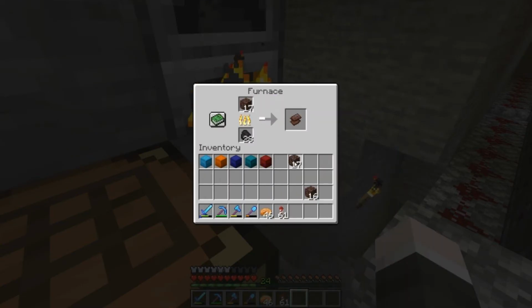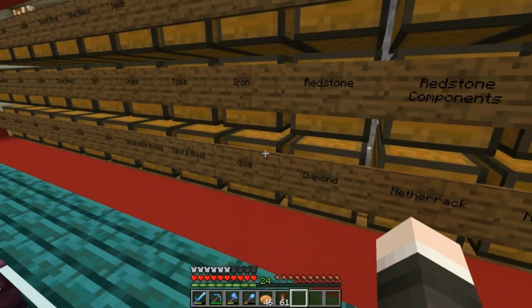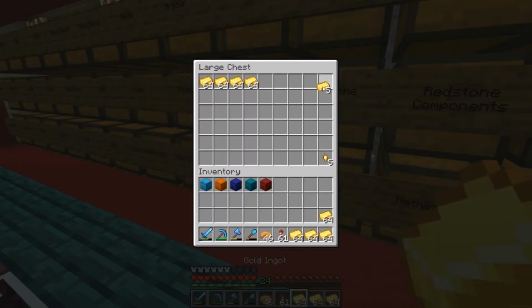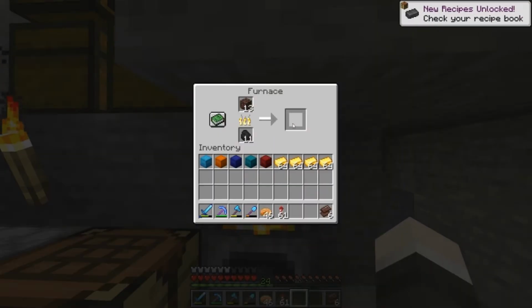I should probably split it up, but as you can see, it makes netherite scraps, and of course to turn these into actual netherite we have to gather ourselves a fair amount of gold. I believe it's 4 stacks of gold for every 4 stacks of netherite, so I've picked up more than enough there. I just wasn't thinking about what I was doing.